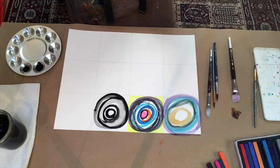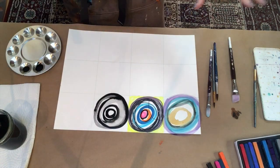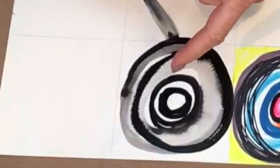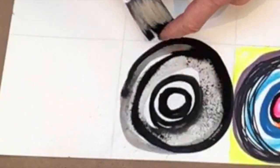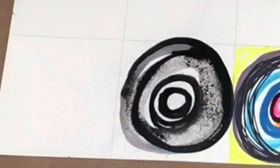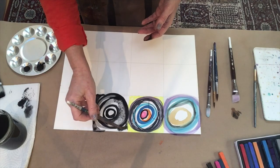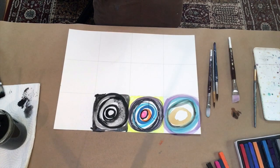The other thing you can do with this ink — which is kind of fun, and you can do this with watercolor as well — just be really careful not to spray the entire house or all the furniture. You can get a toothbrush or a stiffer brush, dip it into a little bit of your ink, and just give it a little spray. By just kind of playing with your finger, you're gonna get messy, but look at that cool texture — isn't that fun? Keep yourself clean, dip in the water. I think this one is pretty much done. I can decide if I want to go right out to the edge.